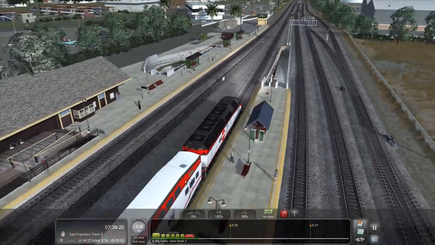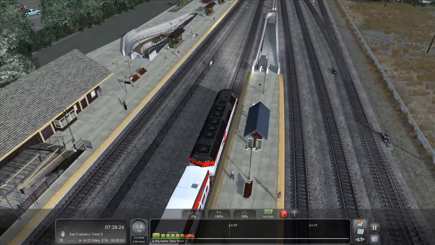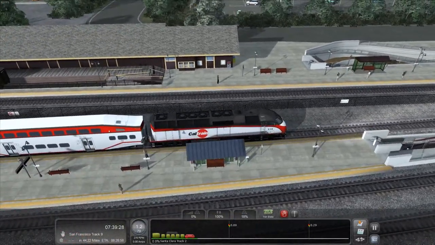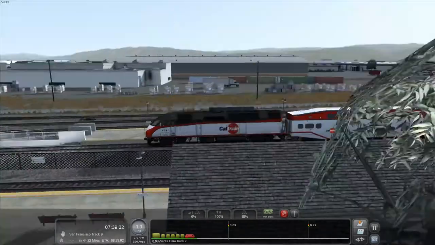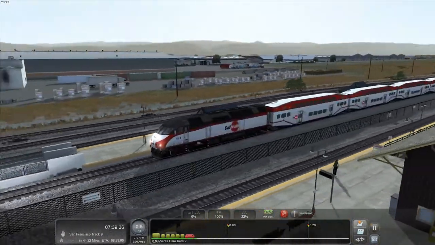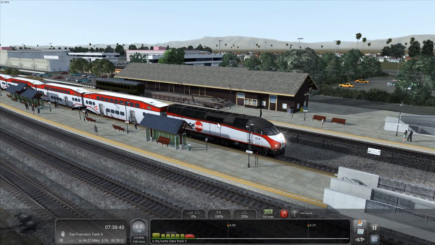Oh, that's cool. Those steps going down. That's in. Oh, wow. It looks even better over there. That's actually quite an interesting design. I like that. What's over there? A warehouse. I really need to remember that the axes are inverted on this controller. Why are you not stopping? I want you to stop. There. And now let the passengers on and off.